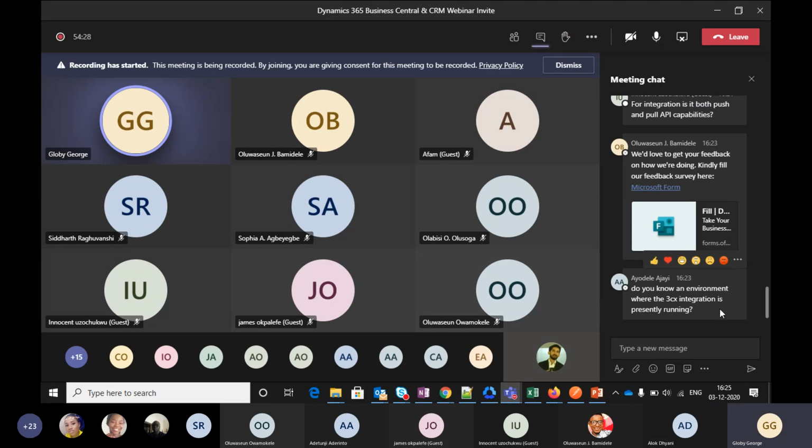Interestingly, when this question came up, I just Googled 3CX integration with Dynamics, and on the 3CX website itself, there's an article from 2 years back where the CTO says they have come up with this integration between Dynamics CRM and 3CX because of the huge demand from customers. So it looks like many are asking for that integration.